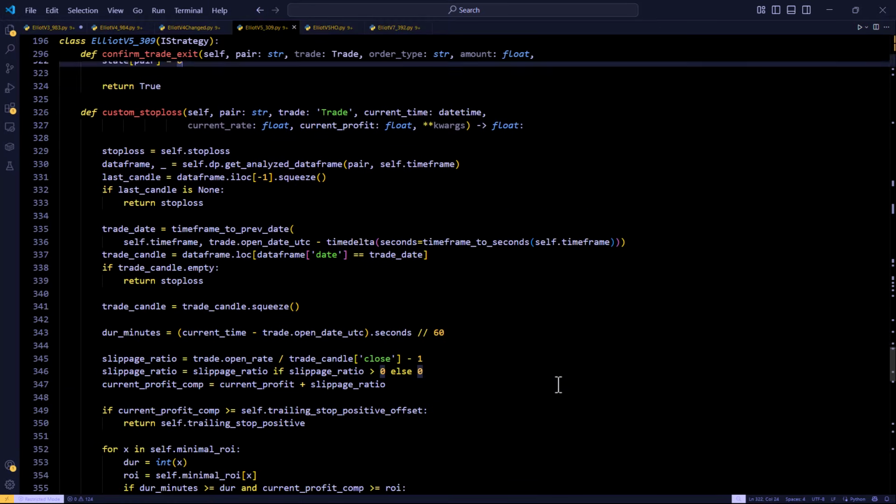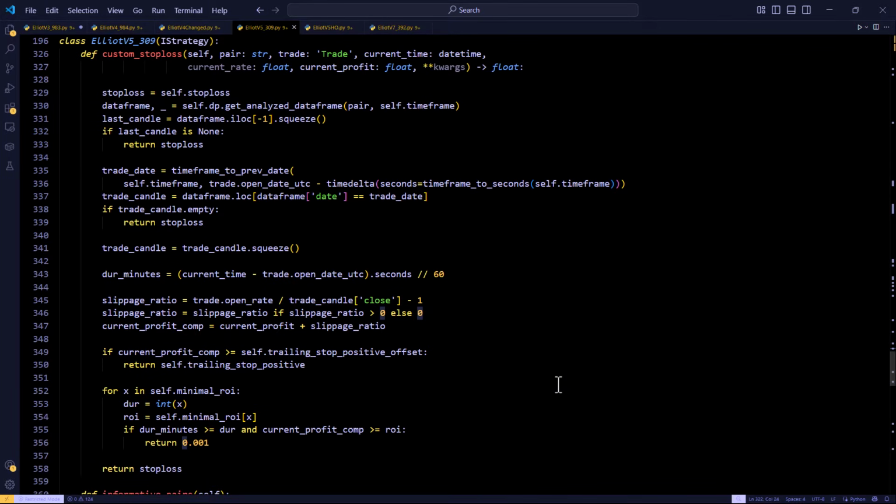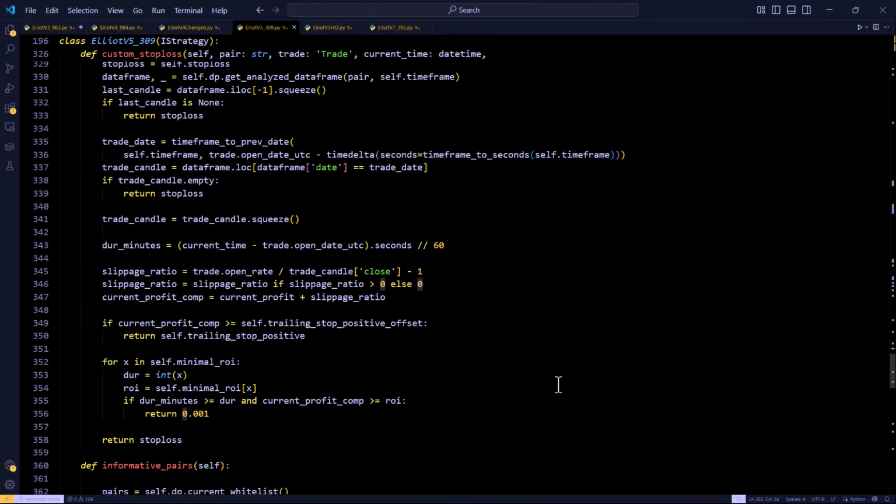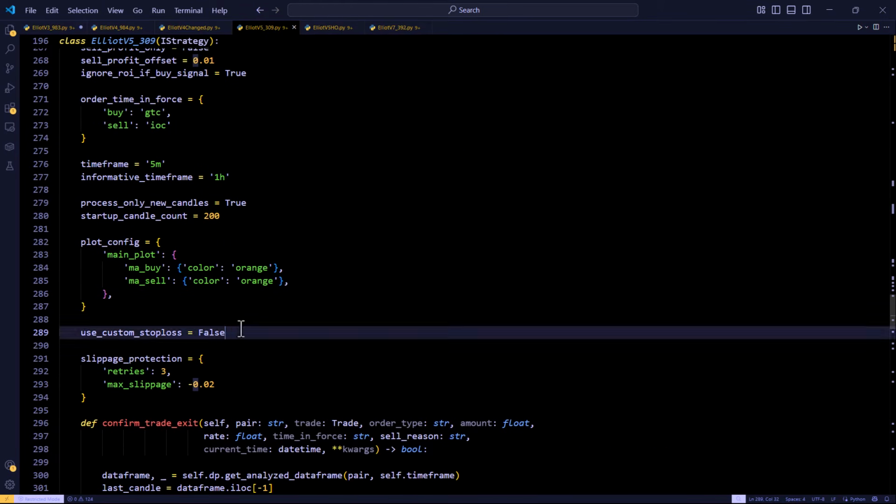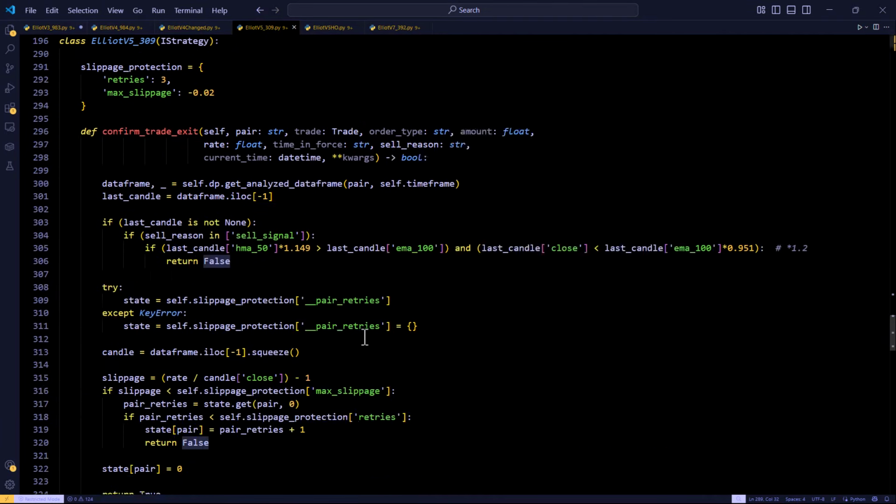Now this dynamic stop loss is a system that becomes more protective as the trade becomes more profitable, helping to secure gains while still giving the trade room to breathe. It adjusts the stop loss based on how long we've been in the trade and how much profit we have made. If we're in profit, it tightens the stop loss to protect our gains, and if we've hit our profit target, it sets a very tight stop loss to lock in the profits. But unfortunately, this custom stop loss is not activated in the algorithm, so the outcome is not influenced by these sophisticated rules.